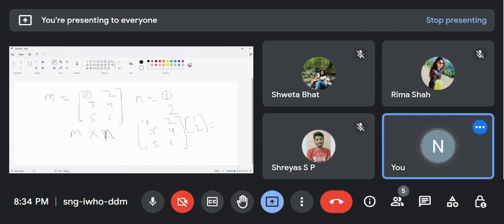So the result: 1 into 1 plus 2 into 2. So the result will be 5. Then 3 into 1 plus 4 into 2. So 3 into 1 is 3, plus 4 twos are 8, so it will be 11. Then 5 into 1 plus 6 into 2.